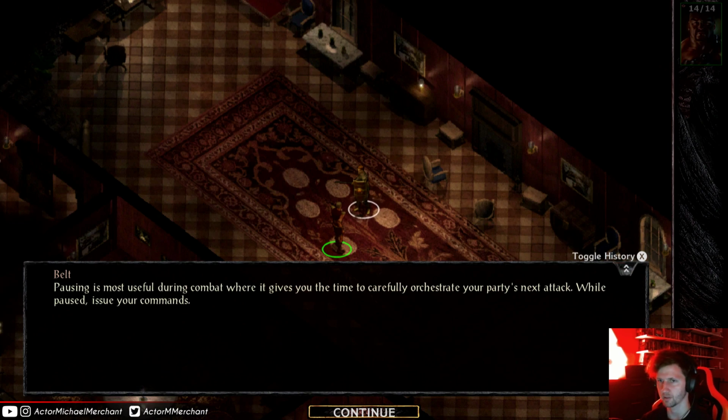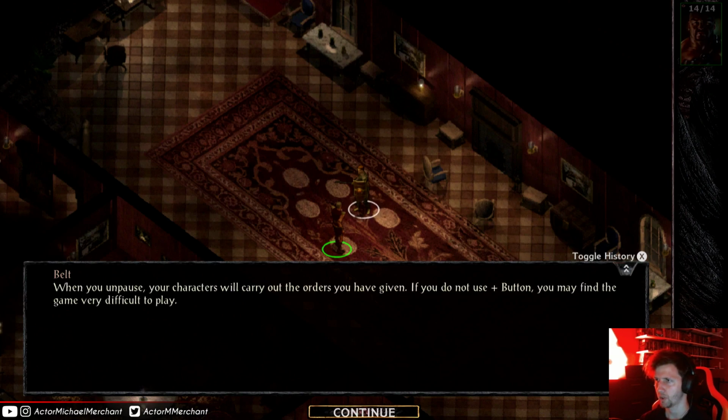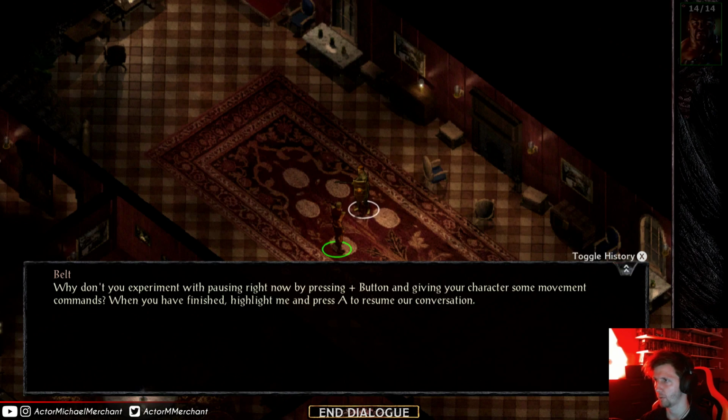paused, issue your commands. How about you, Dan? Have you played the game before? When you unpause, your characters will carry out the orders you have given. If you do not use the pause button, you may find the game very difficult to play. Why don't you experiment with pausing right now by pressing the pause button and giving your character some movement commands. When you've finished, highlight me and press A to resume our conversation.